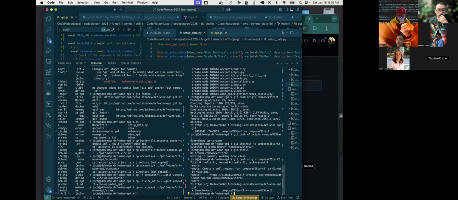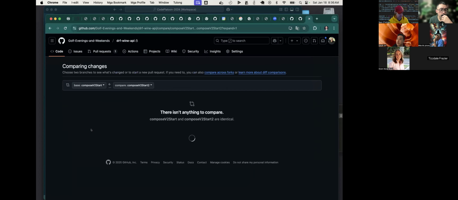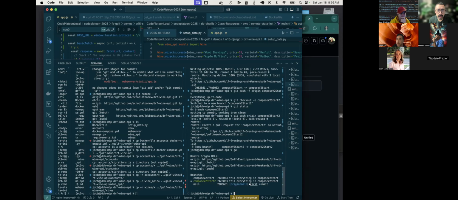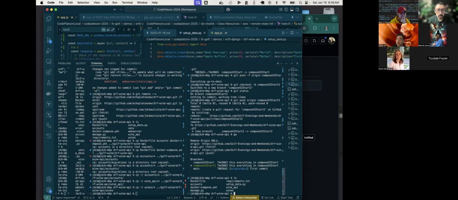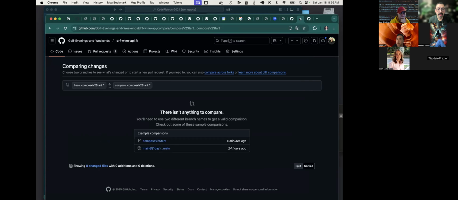They're saying they are identical. Are they identical? It's really weird.